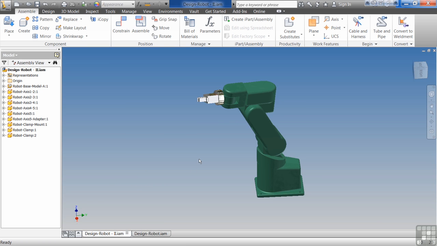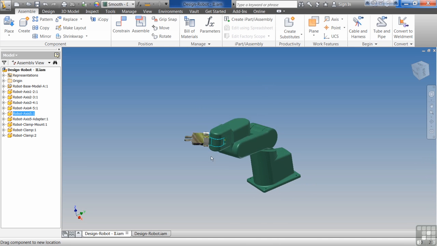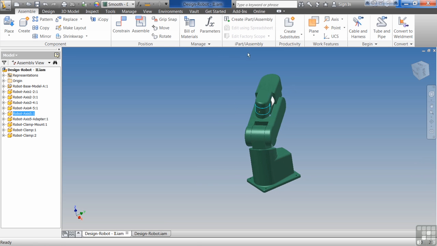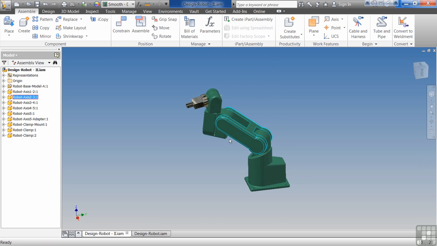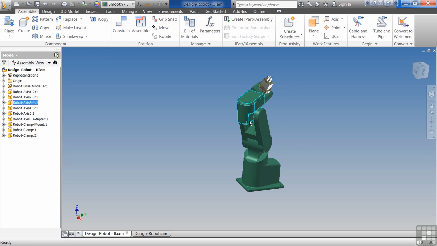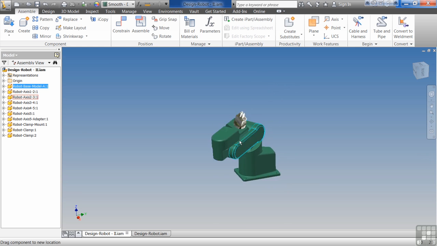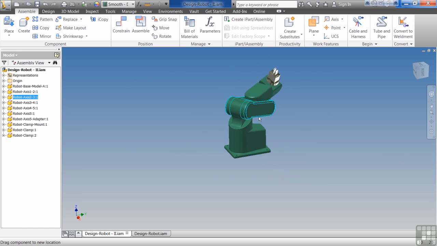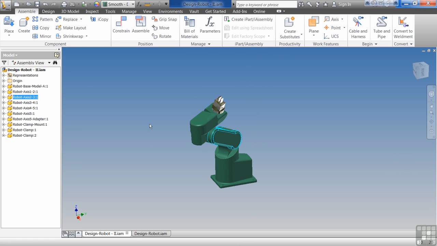And the reason it's grounded, let's take a look at this finished robot. If I grab this, I can move this robot around, but you can see it does the funky chicken on me. Because there are so many joints, Inventor doesn't really understand what you want to do. One of the tricks is to grab it near the joint you want to move. Sometimes that'll help a little bit. But if this was not grounded at all, and I started moving it around, it would really do the funky chicken. I mean, this will make some people car sick, it's so bad.